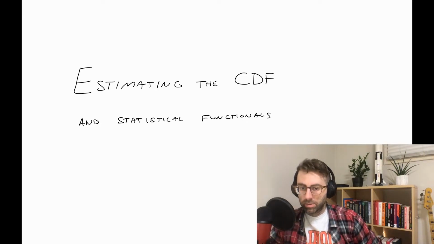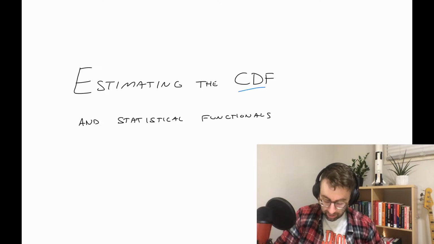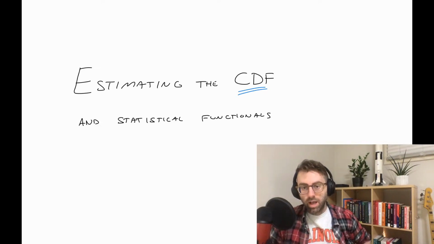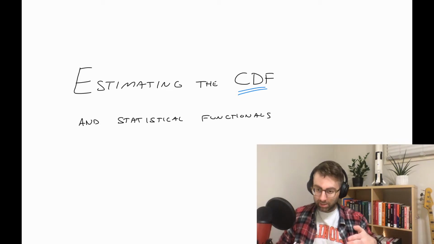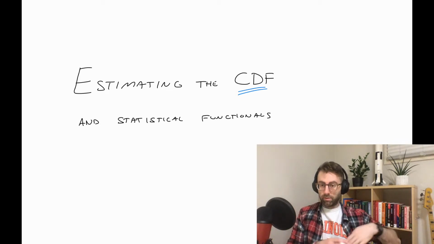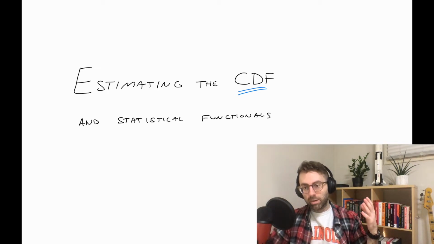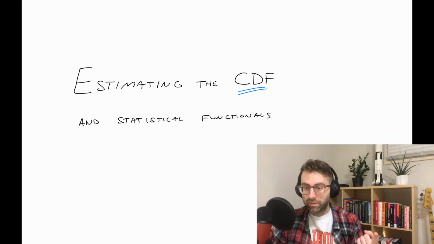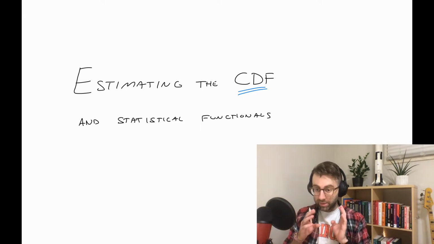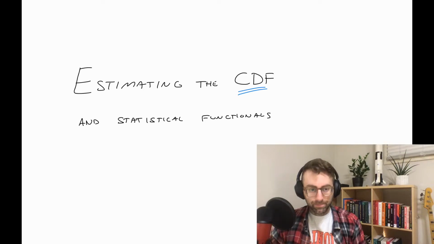Okay, welcome to another Stat 510 video. In this video, we're going to talk about estimating a distribution function and this thing called statistical functionals. In contrast to our previous video, which was a very broad overview of statistical inference, we're going to be talking about basically one estimation and follow-ups to it in this video. Although it's a very specific idea, it also has very general applicability. So let's take a look.